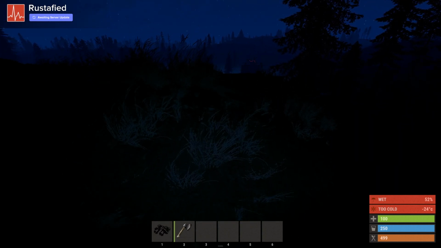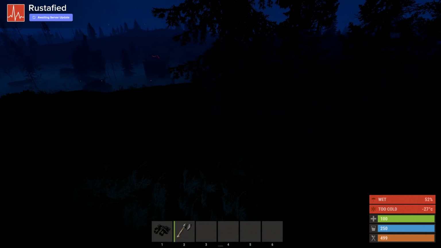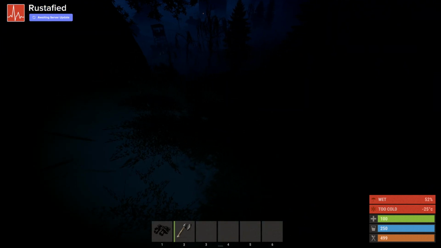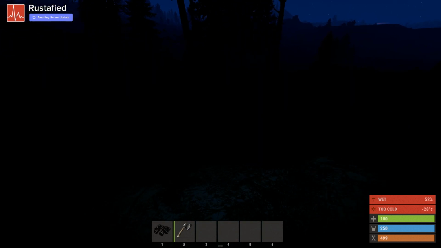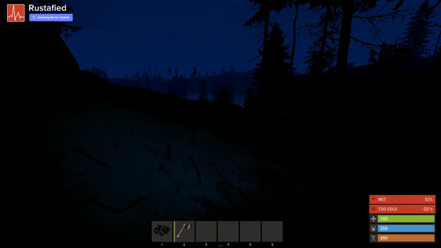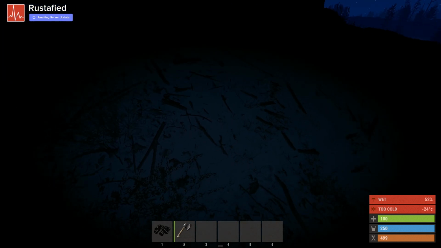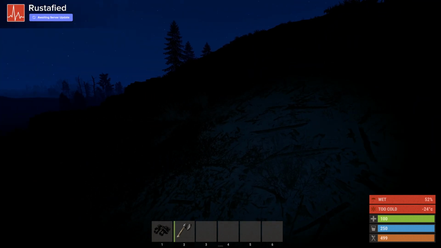Now, this is not contingent on the actual moon being out. It's not contingent on really anything around you. You can just see the stuff within a couple feet in front of you. A little bit, you can make it out in a way you previously couldn't do. This does work in caves. It works inside your base as well. It does not work underwater from what we're seeing.